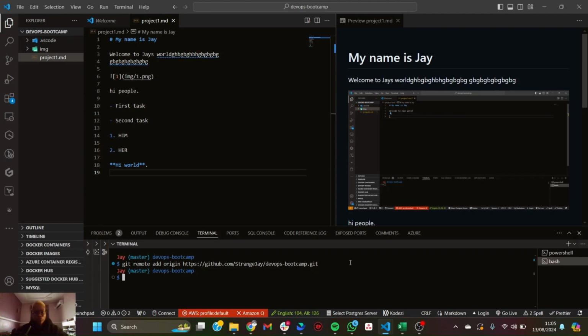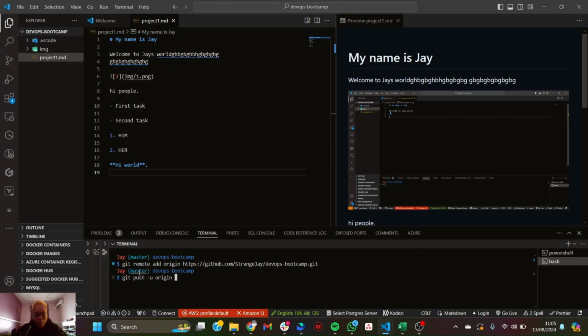The next thing we are going to do is push the changes made on this local device to our GitHub account. We'll do that by running git push, add the -u flag, that means upstream. So we are pushing the changes upstream to origin. Now, if you look at this place, you'll see it says master.